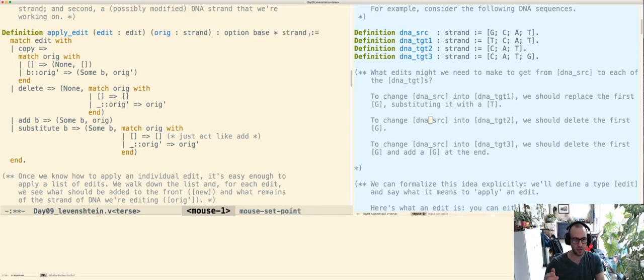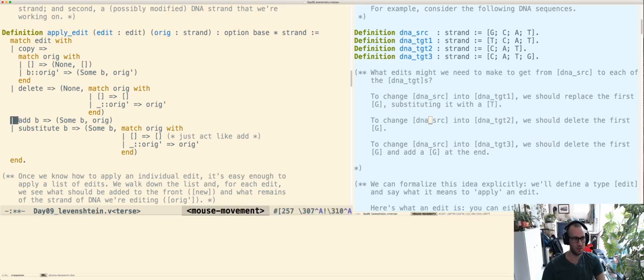And different edits do different things, and as we get through the function, you'll see why we need all of these parts. Looking at it, it's probably a little bit intimidating. This is a bunch of nested matches. This is a bunch of logic. Let's go through slowly. I'm not going to go through top to bottom. I'm going to go through in the order that I think is easiest to understand.